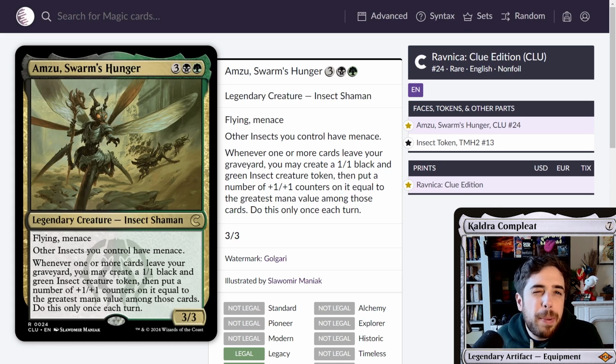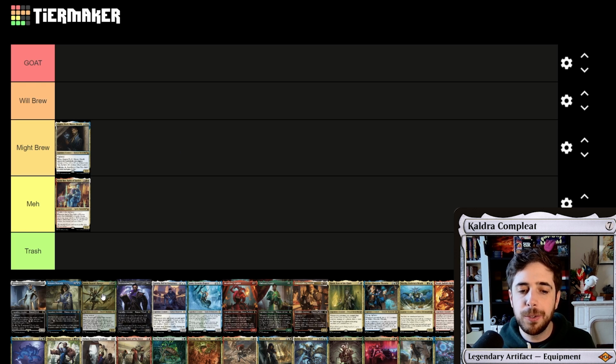It really all depends on what other cool cards you want to be abusing in the 99. Either way though, this is a fantastic addition for anybody who's interested in Golgari insects. Like, the card archetype doesn't have that much support, so it's always nice to see another key piece showing up and another commander potential for it too. So Amzu I like quite a bit.